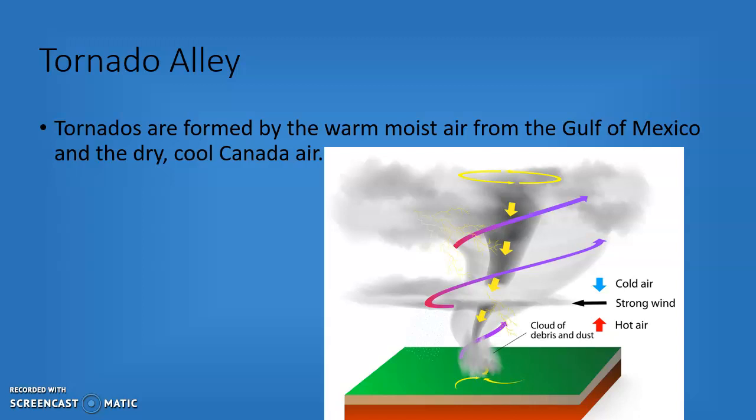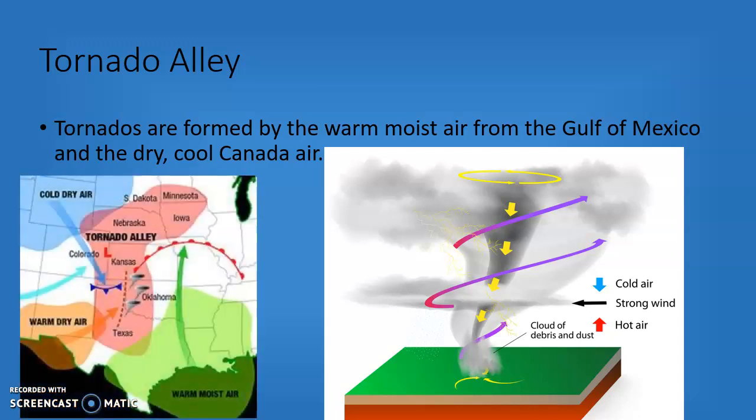This causes air pressure so big that it will tear up the ground and houses and all kinds of different debris flying through the air. And this is where we are. We are in the middle of tornado alley, and that way we have the warm, moist air coming up from the other side of Texas, and then the warm air from Mexico, and then there's some colder air coming from Canada and up there by North Dakota and Minnesota.